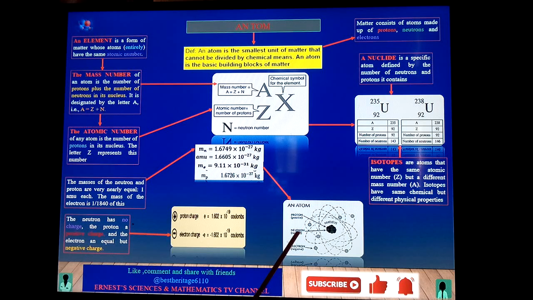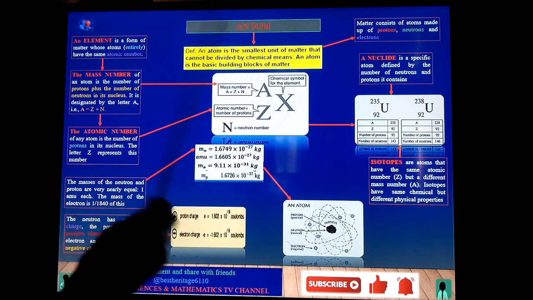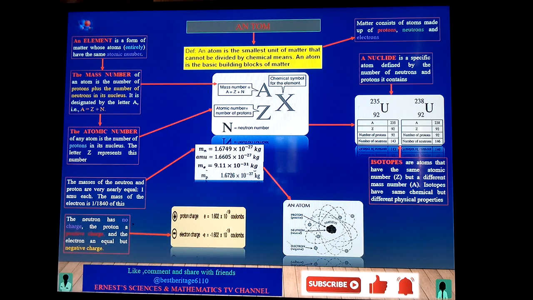These are some of the aspects that we can use to describe an atom. I also talked about the concept of an isotope, which has different mass numbers A but the same atomic number Z. This does not affect their chemical properties, but their physical properties are going to be different. And this is just an illustrative way in which we can represent this aspect of matter that we call an atom.